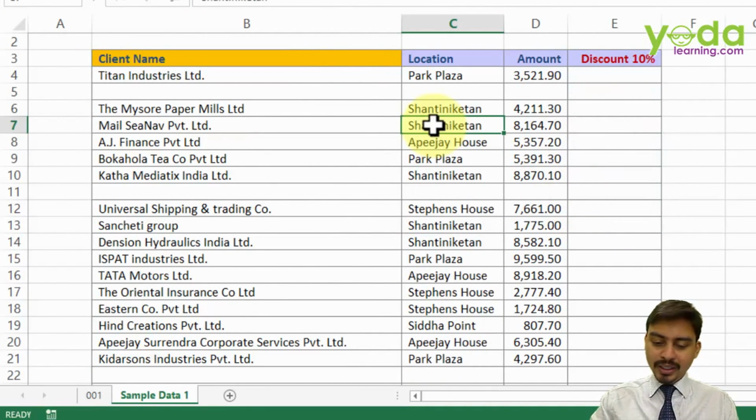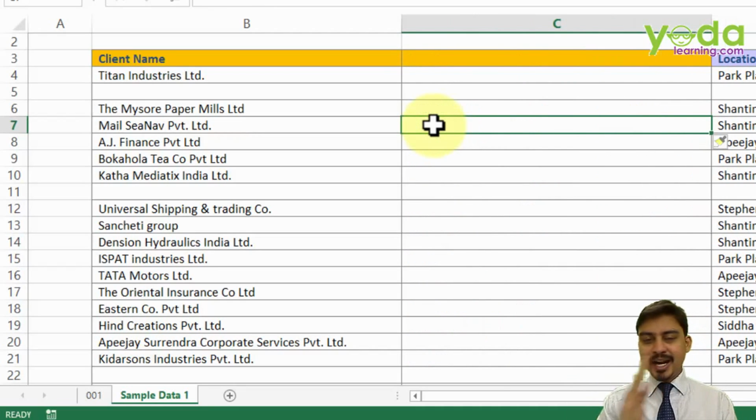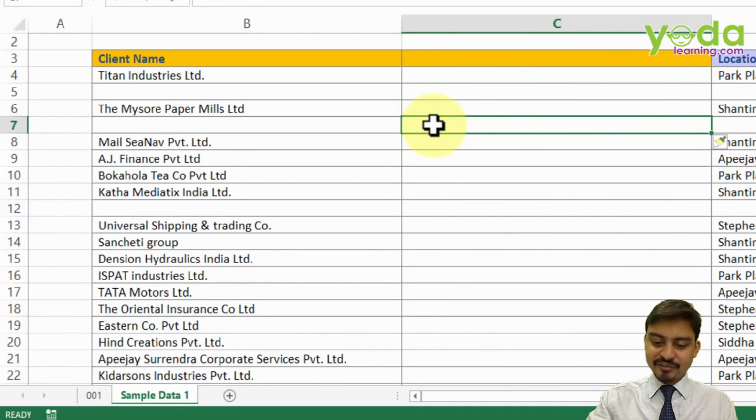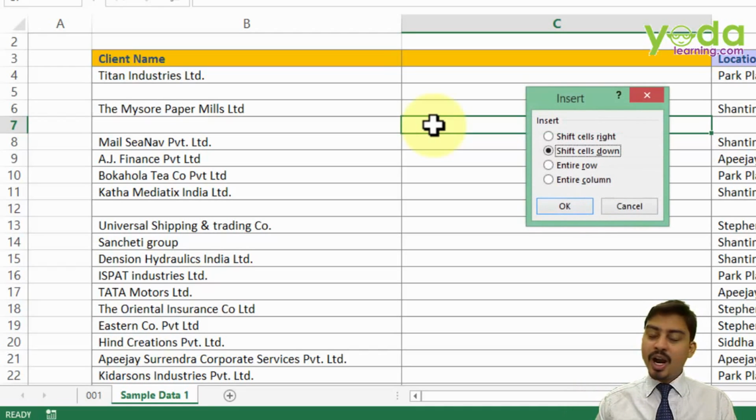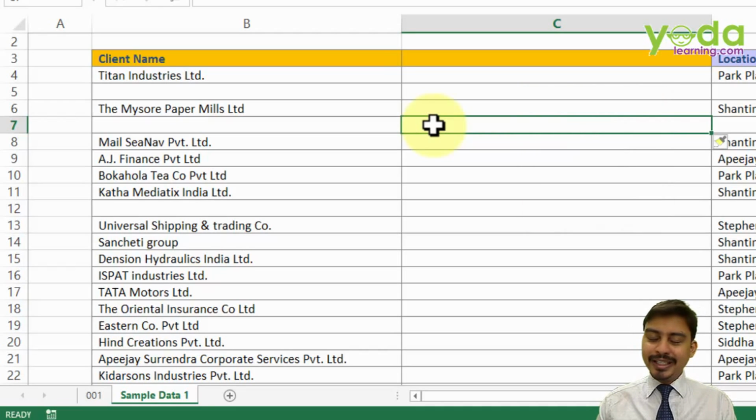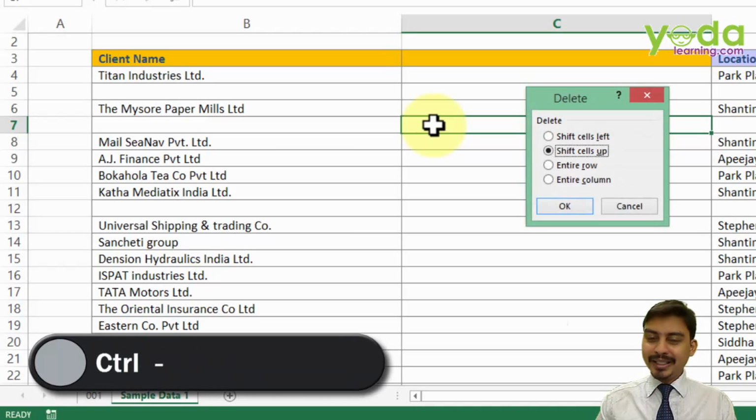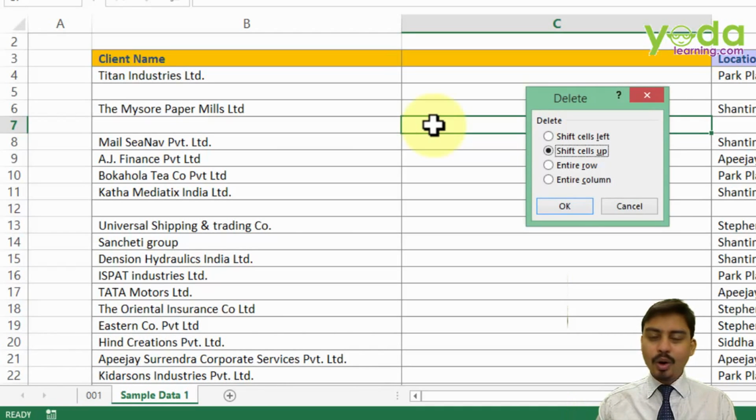So what Alt-I-C is doing is just adding a pure column. Alt-I-R is adding a pure row, but Ctrl Shift plus will give you the option how you would want to proceed. Well, as a final nail in the coffin, if you want to delete the entire row, you might also use Control minus. What Control minus tells you is whether you want to delete the row, column or cell. In this case, I choose entire row and I press enter.